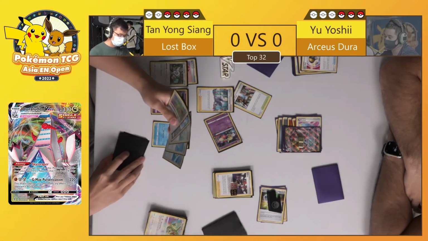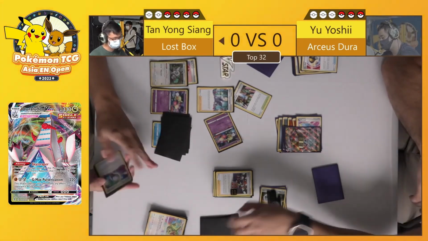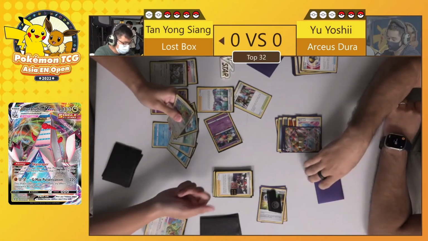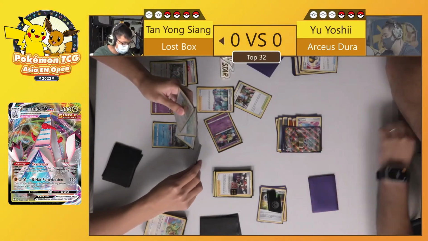Ooh, he draws the Rayquaza in this one. Okay. And he gets a lot of Mirage Gate. That's a lot of Mirage Gate. There's a Rayquaza. Does he have a way to retreat as well? And does he have enough energy in the deck to facilitate that attack? Yes, that's true. Okay, there's definitely an Ordinary Rod he's keeping as well.